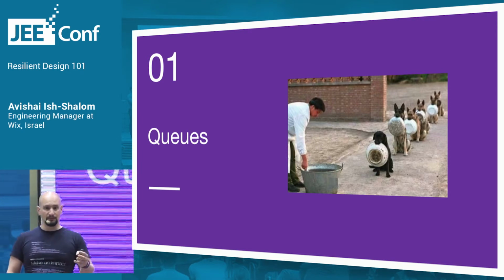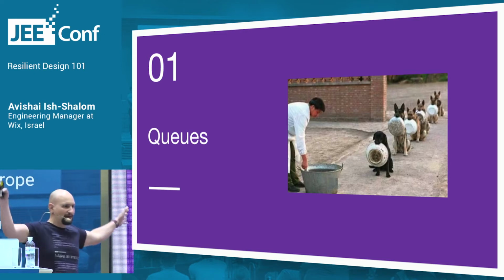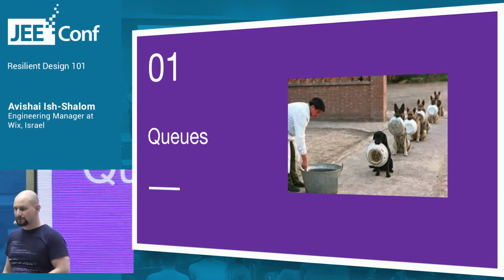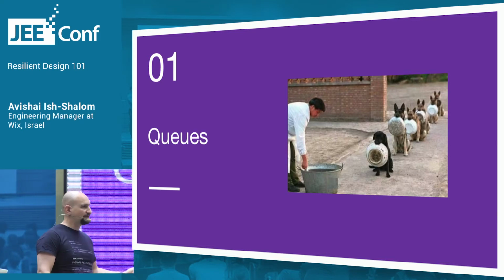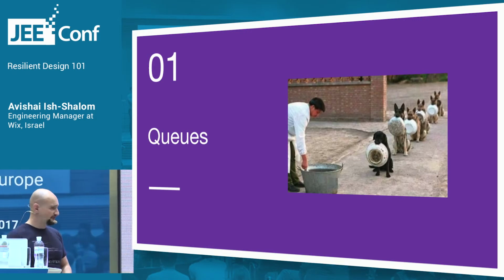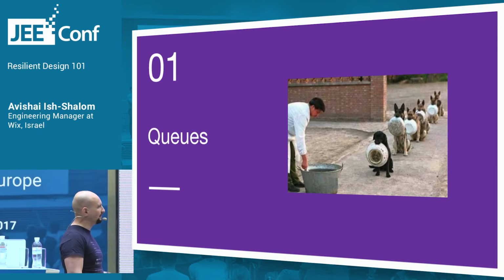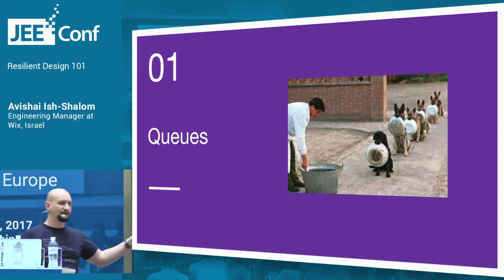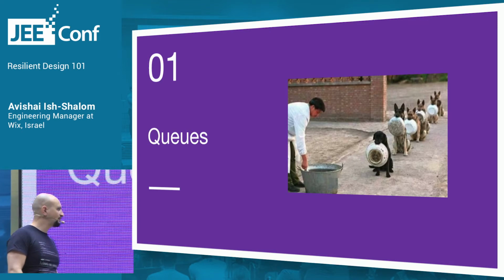Now back then you had people, girls sitting in offices, physically connecting wires to panels, big panels on the walls, and if you wanted to call someone, you would have to wait for an operator, one of those girls, to hook you up. And you would wait for a very long time. The phone company hired Erlang to optimize this so people wouldn't have to wait so long in line. He developed a whole mathematical theorem about how queues work, and he was able to improve the service very much. Today we use queuing theory for a lot of stuff, from supermarket queues to queues in the stadium. You go to football matches, of course.